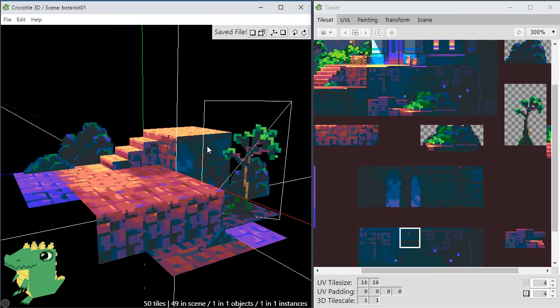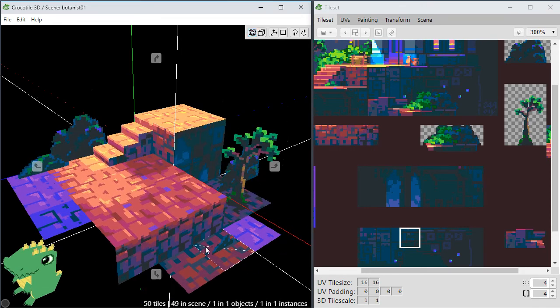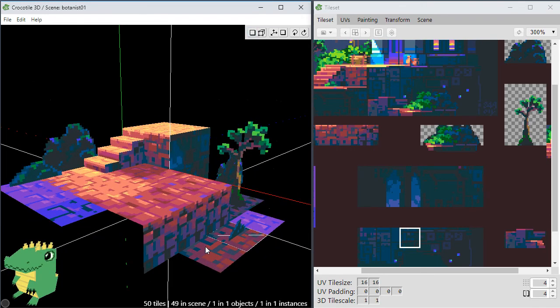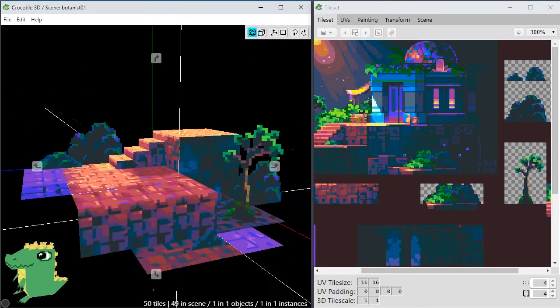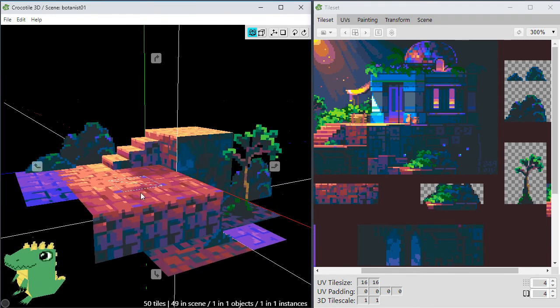Okay. So we have that. It would be cool to start working on the building part.